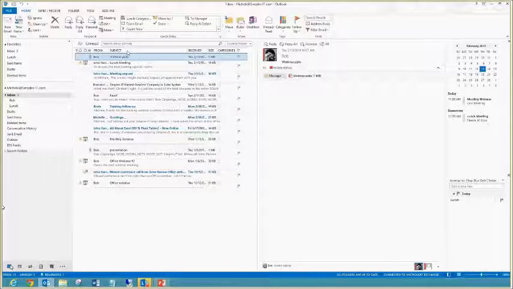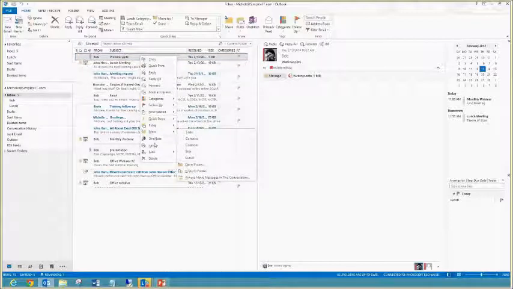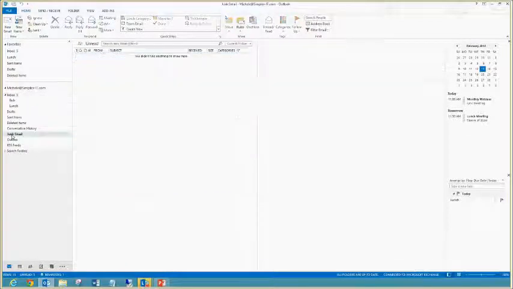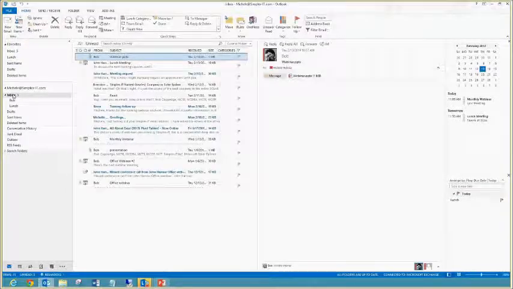If there's messages from someone and you don't want them, you want to treat it as junk, you can right-click and go to junk and block the sender. Sometimes you will have emails appear in your junk email that you do not want to be blocked, so you can right click on them and say do not block, and then it'll go to your inbox. But a lot of times, even though I've said do not block, they end up being blocked anyway. There's a lot of antivirus and spam software out there, so it all works differently depending where you are.